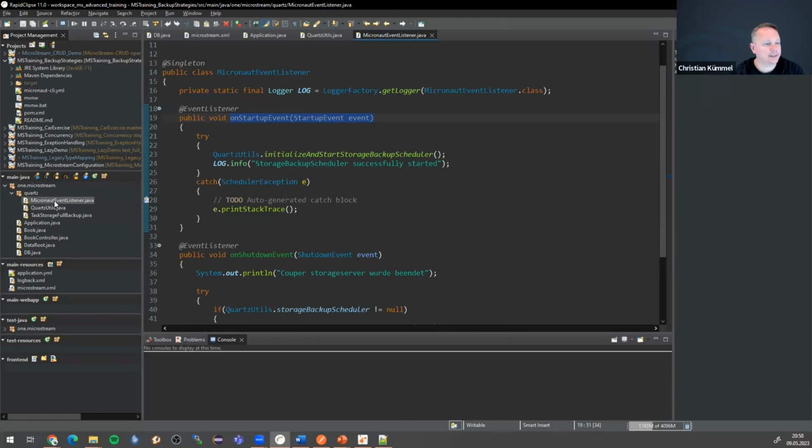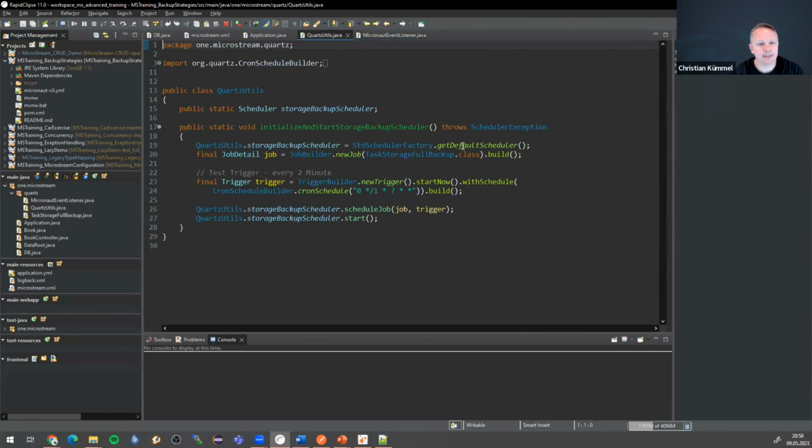And within that scheduler, we say, okay, let's do a backup. You can define this by yourself. Let's create a backup every day, or twice a day, or twice a week. It's totally up to you.